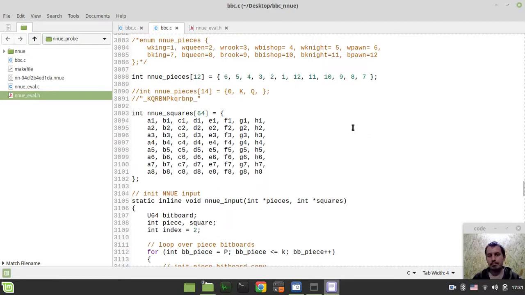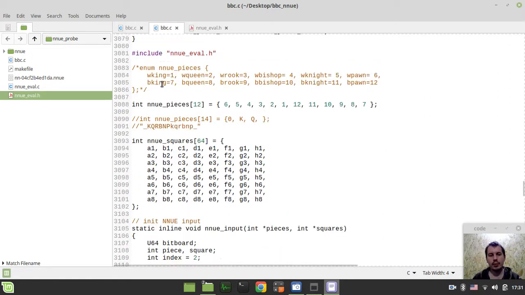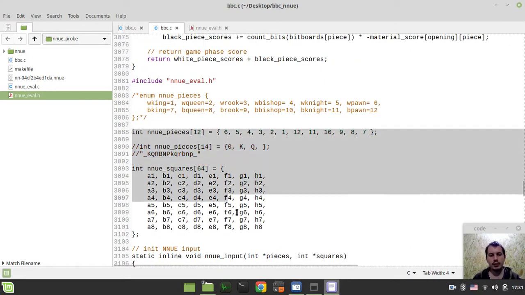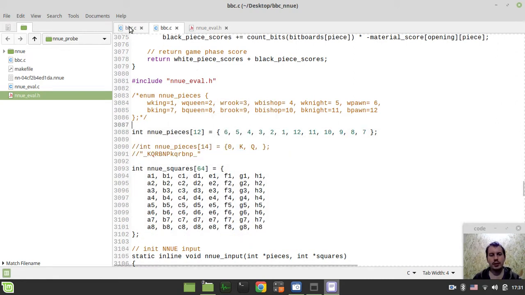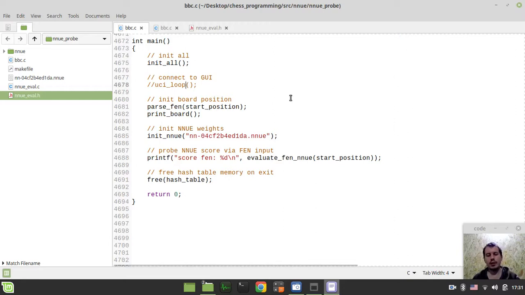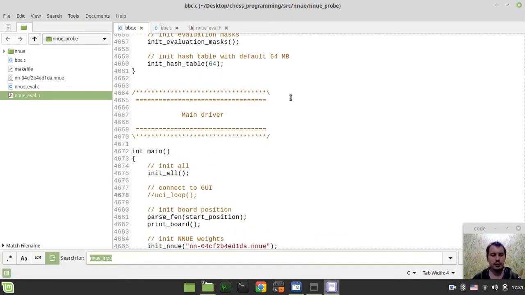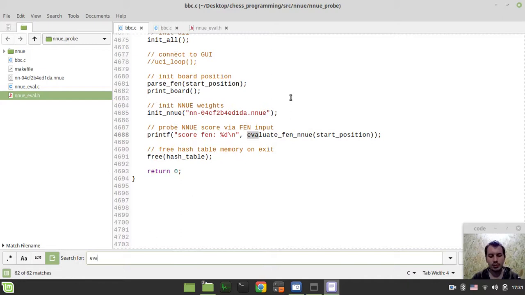Then we would be mapping both pieces and squares as well. I will now grab this map and these arrays and paste them into BBC, and then I'll walk through each one in particular to give you an idea of what it is doing.